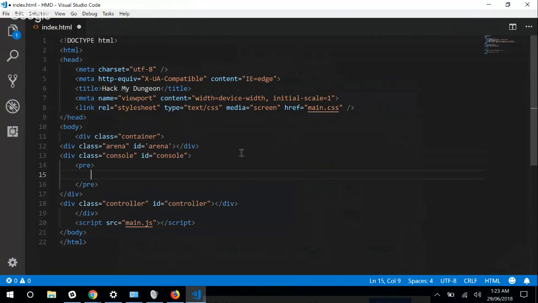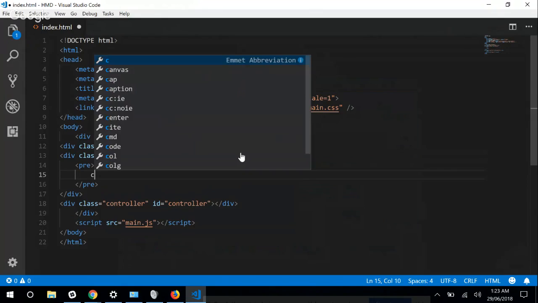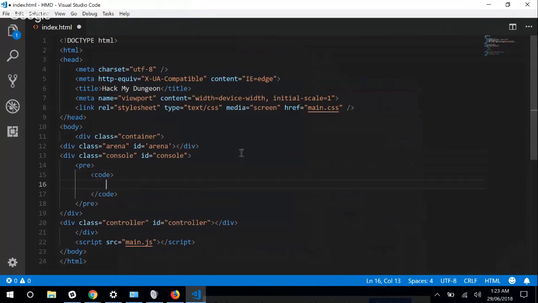Okay, code. Let's start with code. Code is a tag in HTML5 that is used to display code. So it's metadata. It means that your HTML knows that it's code. So you will be able to link some framework to this, and it will display the text in a typeface, the same fonts as the editor.